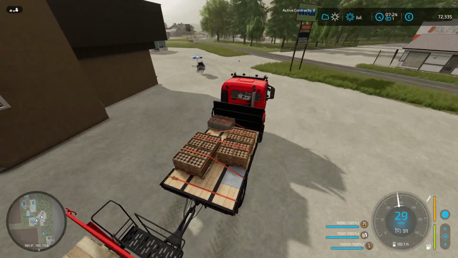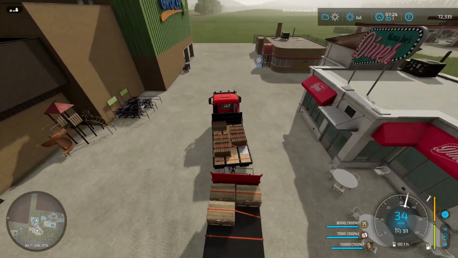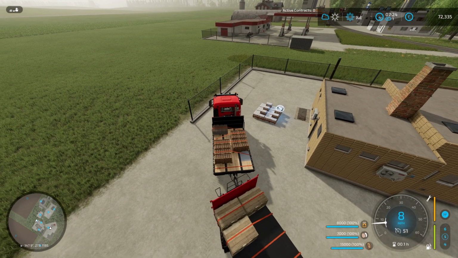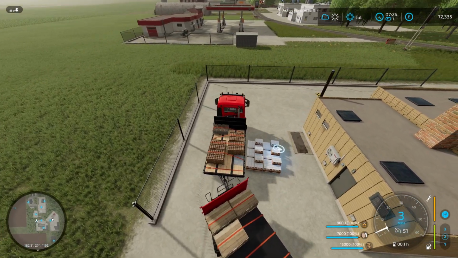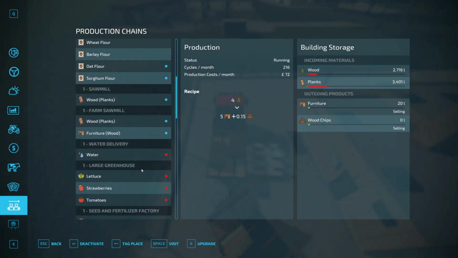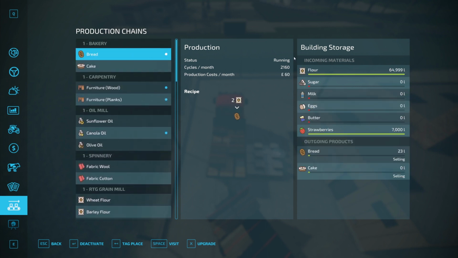Well, the bakery will probably take the eggs and the honey for that matter, so we'll just drop them off there. If we can find the space. Will the bakery take that? Now we've got to look at that. Bakery, bakery, bakery. Where are you? Come on, there you are. Yeah, you'll need eggs, but you won't take the honey.